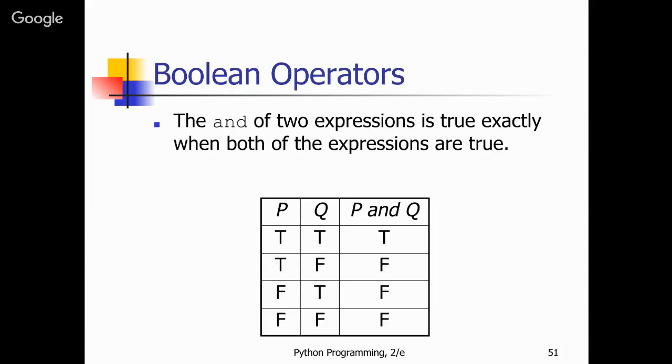This is a truth table that tells us that if expression P and expression Q are both true, then P and Q is going to evaluate to true. And in any other case, if one of the sides is false, then the expression will evaluate to false. Such as if P is true and Q is false, false; P is false and Q is true, false; and if P and Q are both false, false. So the only time it's going to evaluate to true is if both are true. All right? So that's what we call a truth table.